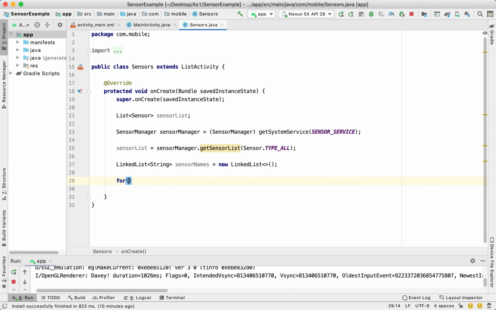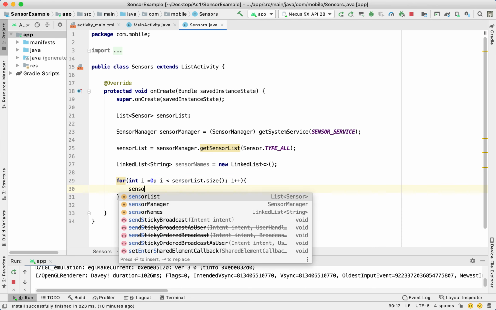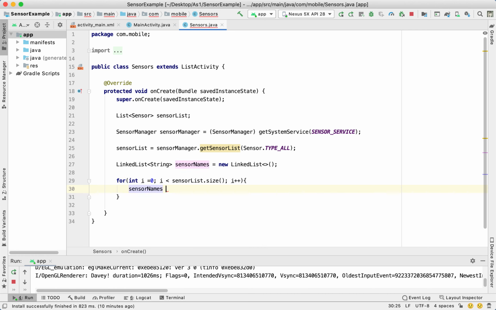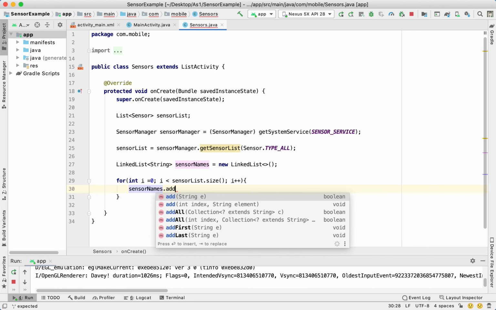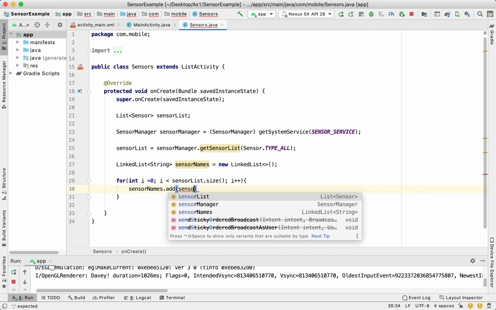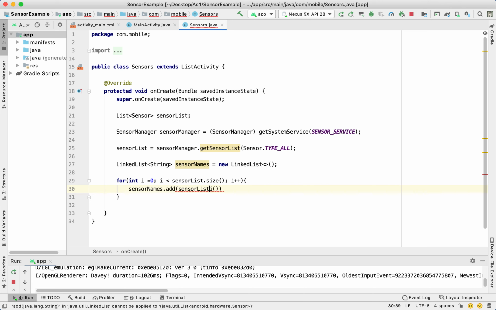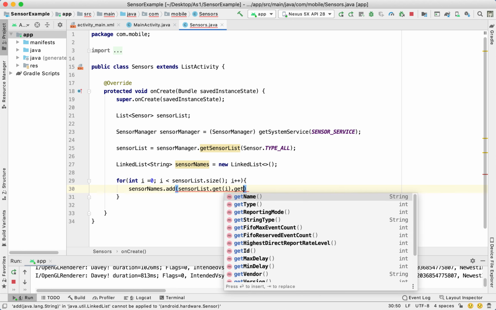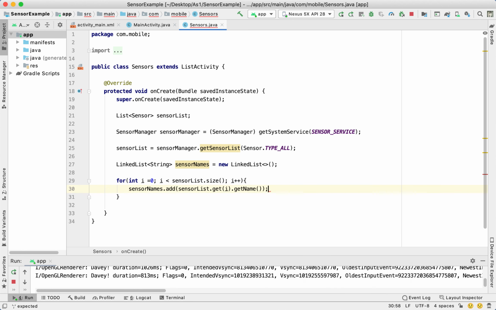Now we're gonna use a for loop, and all that we're doing in this for loop is we're gonna traverse the sensor list, and as we traverse the sensor list, we're just gonna extract the name of each sensor and add it to our names list. For this one, all you call is the get name method that will give you the name.